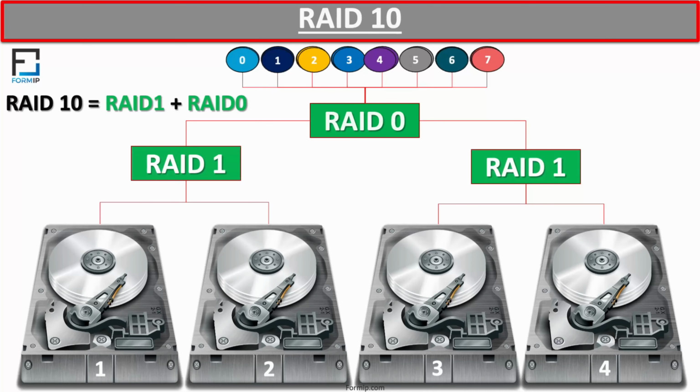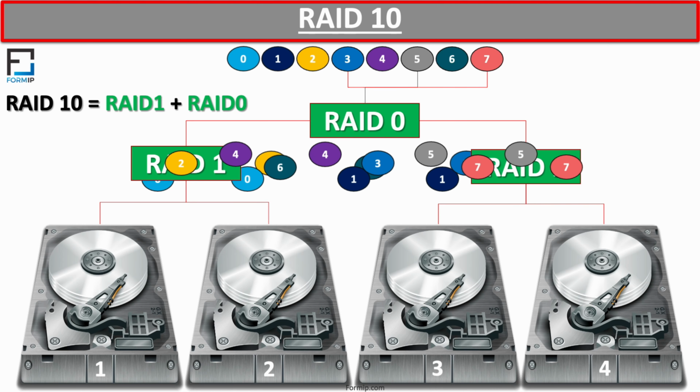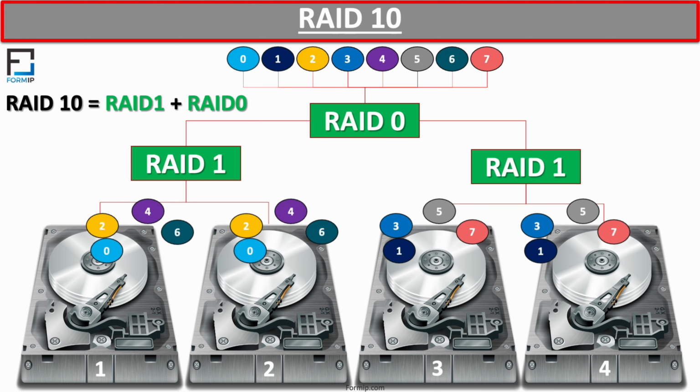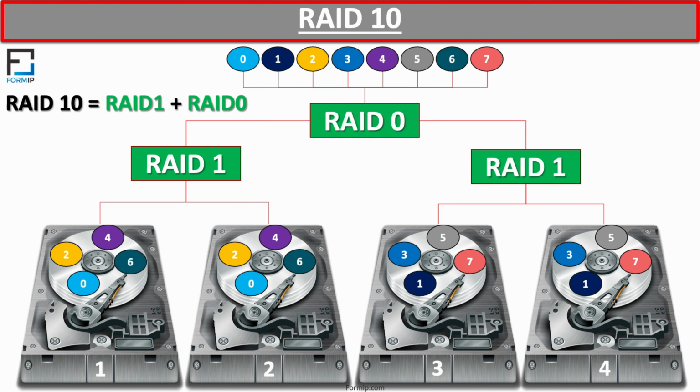And the last one we're going to see is RAID 10. So as its name suggests, RAID 10 is a combination of RAID 1 and RAID 0. Here, you have to use at least 4 disks. In a RAID 10 configuration, a set of 2 disks is mirrored using a RAID 1 configuration. When we say mirrored, it means that the data is replicated identically on the 2 disks. Then, these 2 sets of 2 disks are grouped together in RAID 0.